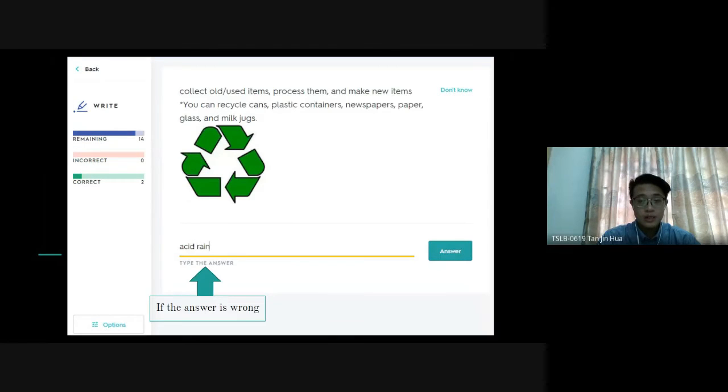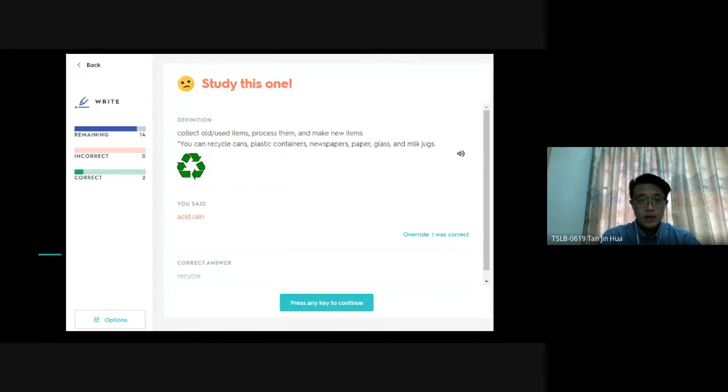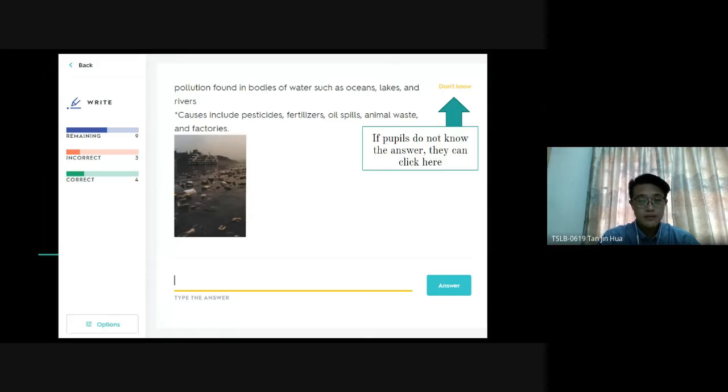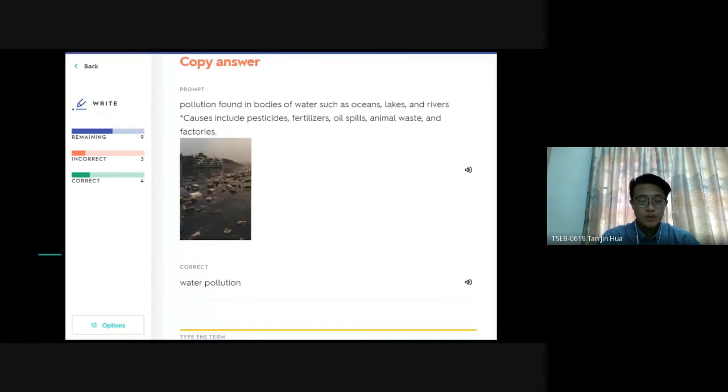If they got the wrong answer, Quizlet will show the correct answer for the students. And if they do not know the answer, they can click on the Don't Know button, and Quizlet will show the correct answer, and they can copy the answer and put it in the blank.